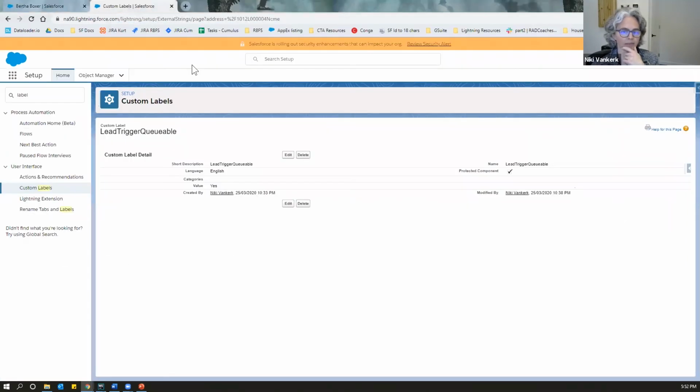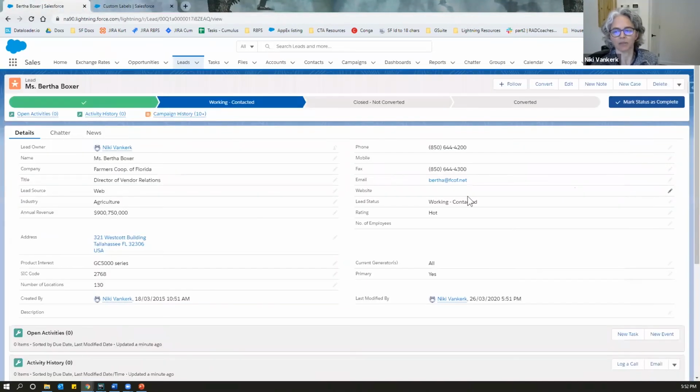And I won't waste time on this, but if I change this to no, then you'd see the same thing. It might take slightly longer for the thing to save, but then it would actually do all those changes synchronously. I'd have to wait for it. And if there was some issue with the insert and I hadn't captured it, then I would get a big red 'I had a problem' in here, and the person wouldn't be able to continue. So anyway, that's my queuable. Any questions on the queuable and/or the difference between future and queuable?